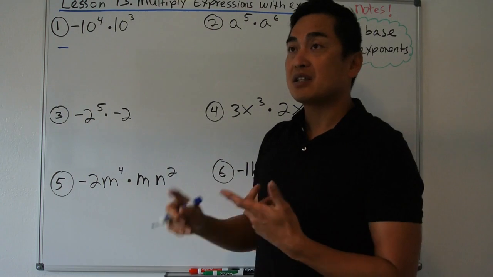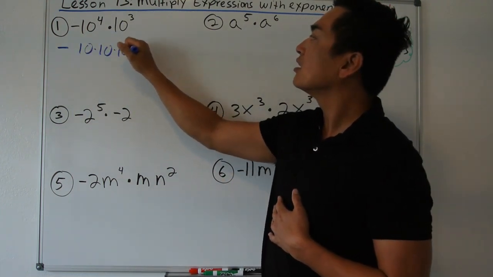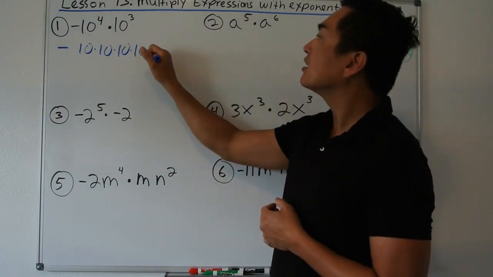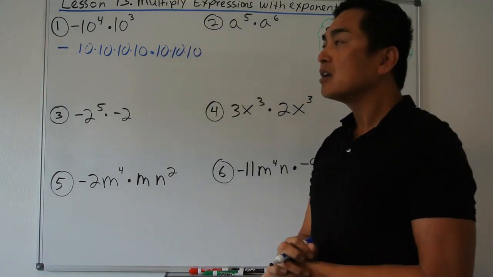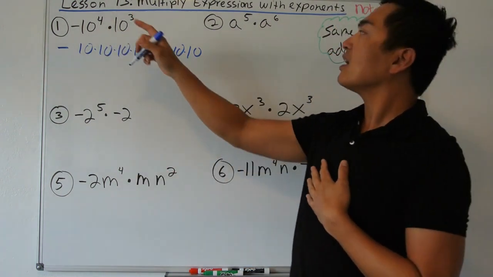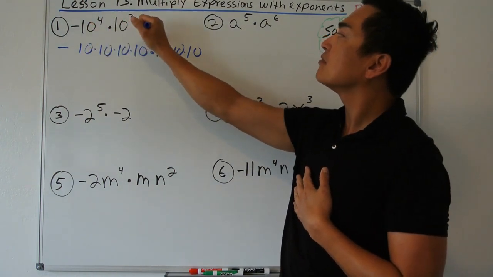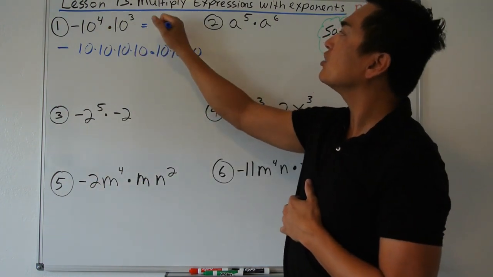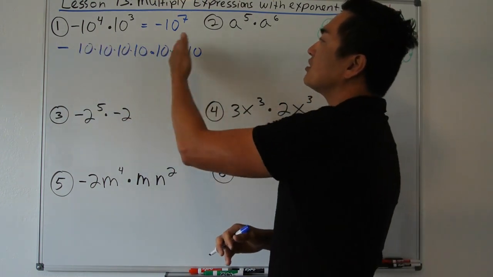10 to the fourth power means 10 times 10 times 10 times 10, so go ahead and do that. And that's times 10 to the third power, which is 10 times 10 times 10. As you can see, since they're the same base, you can actually add the exponents, so that's the same thing as negative 10, and that negative doesn't belong to anything, it's part of something else, to the seventh power. So you don't actually need to do all of this, you can just write it this way.